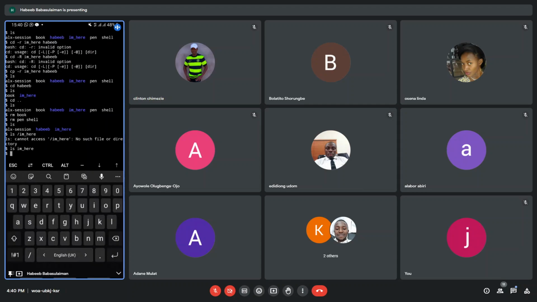So ls. Can you see Habib has been deleted with this. So this is the command I used to delete Habib. rmdir is used to delete an empty directory.